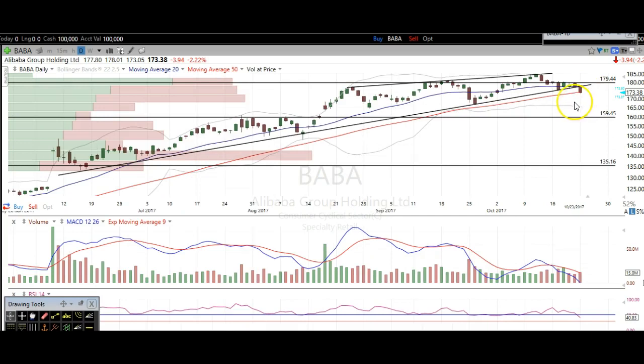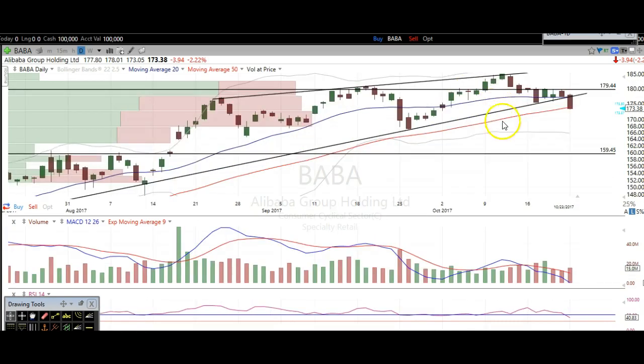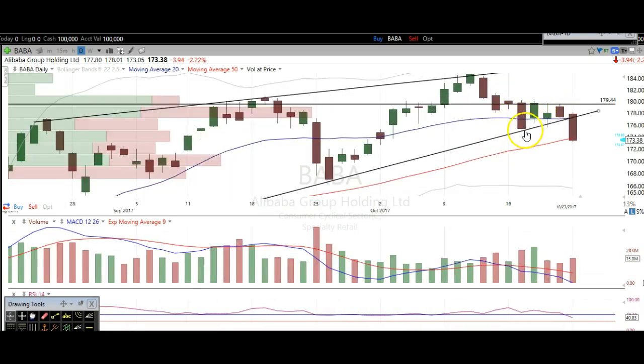And anyone can draw a line on the chart and make it seem like it's valid. But what you want to have is the trend line and the price reacting to each other. So clearly you can see we got to bounce right off the trend line there, direct touch and bounce off of it here. And then as you can see the last few days, look at that angle, bouncing off of that trend line right here, day after day, and then finally we broke it today. So I'm pointing that out because you can see that this is definitely an important level here for Alibaba.